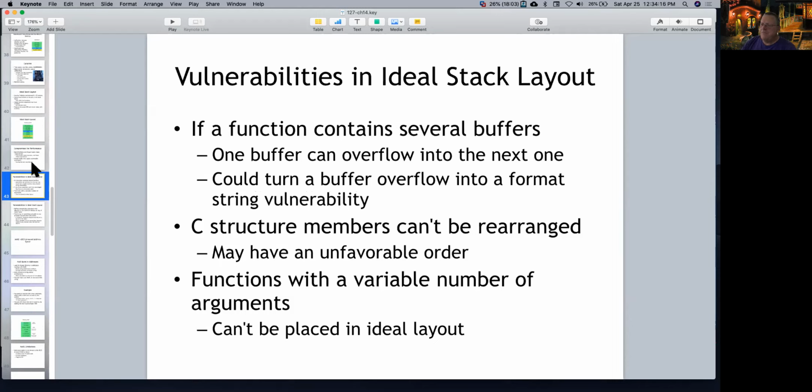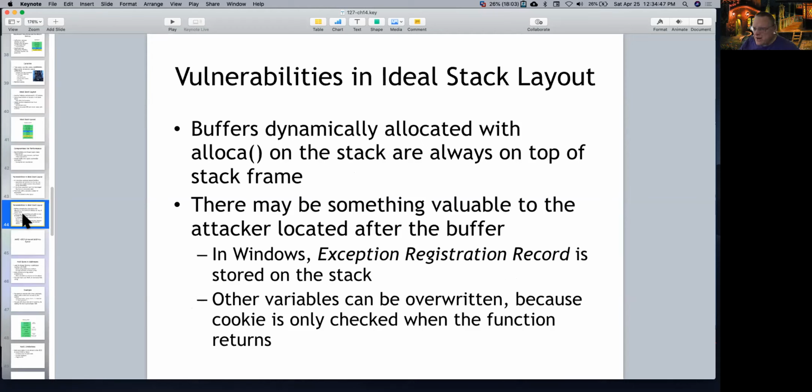So we talked about this. If you have multiple strings, you might still be able to overflow one string into the next. And if you use data structures where you define this many bytes for a string, then a pointer, then an integer, then another string, then you are forcing the compiler to lay out the memory exactly your way, and it cannot rearrange those things. So then it would be the programmer's duty to consider buffer overflows when designing the data structure, and that's not likely to occur for most programmers. They aren't that security aware when they're writing code.